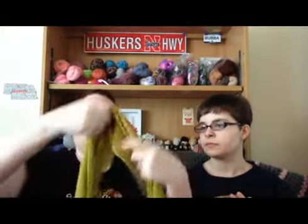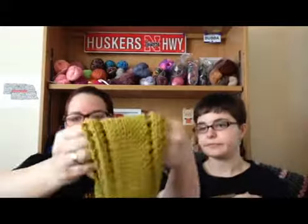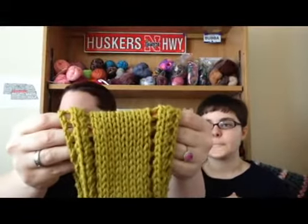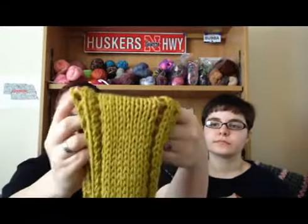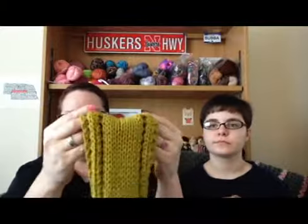And then I'm wearing my other one. So this is the Cantaloupe by Shelley L. Brander. I did this on US 11's, 8 mil needles, and it's in Woolly Knit Lofty in the olive colorway. So I made some modifications to it because it was supposed to be done on, is it US 15s? We didn't have that. So I used US 11s. And so because of that, I added in 4 extra stitches in the middle. And I did a provisional cast on and then grafted it.